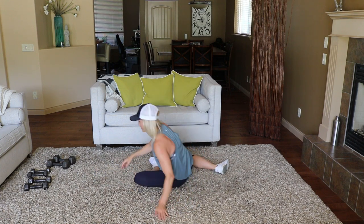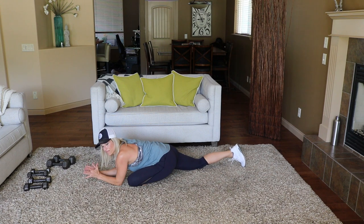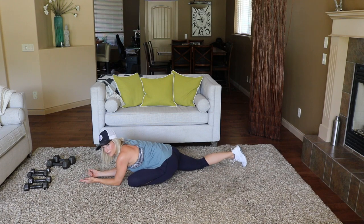Switch sides. If I were to say my favorite style of workout, it's just straight lifts. Maybe compound exercises, but I like the 3 or 4 or 5 rounds, come back to it, go a little heavier, drop your rep range. That's kind of like maybe my old school way of training that I did for years and years. My body's just used to it, you know?